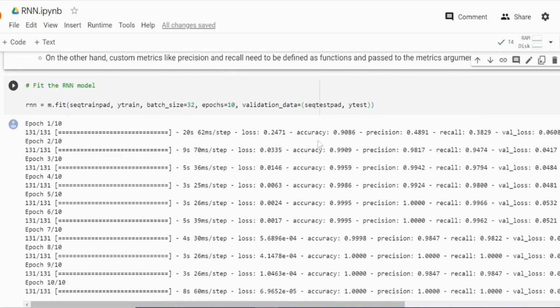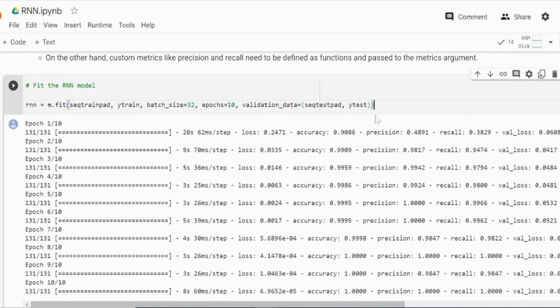Let's see how we can fit the RNN model now. So over here the model is trained using the training data sec train pad and y train. Training is done in batches of size 32 over 10 epochs. Validation data is provided using the testing data, which is sec test pad and y test.